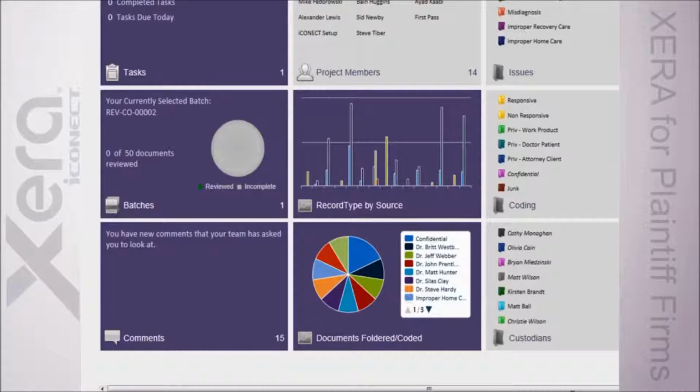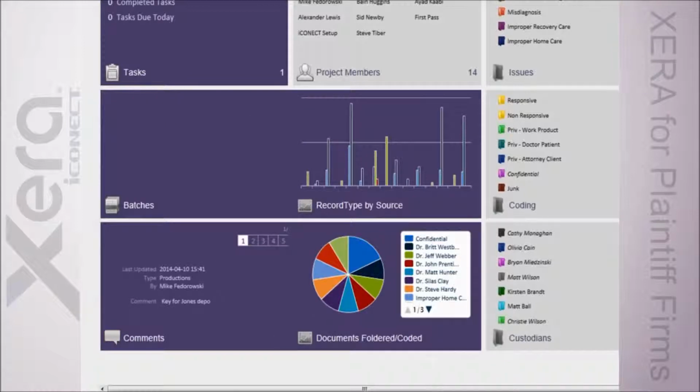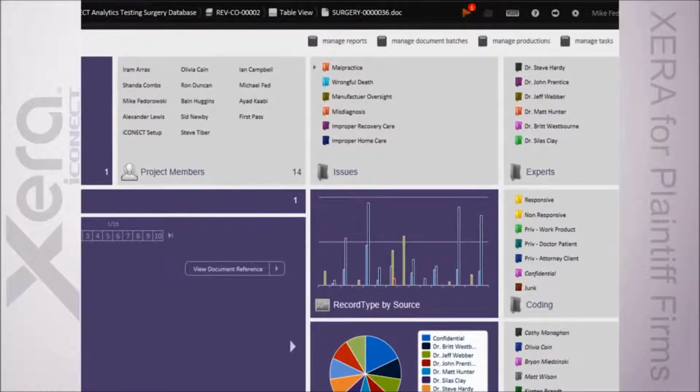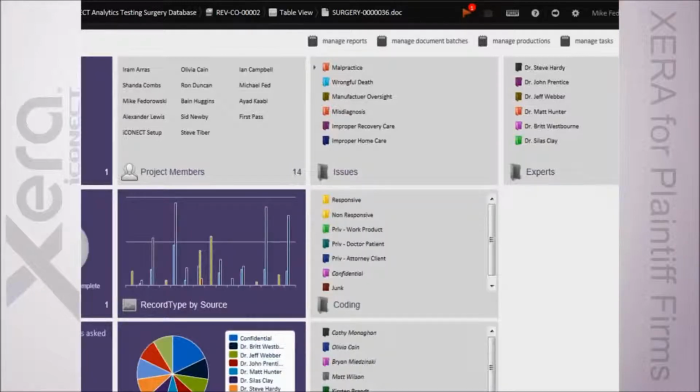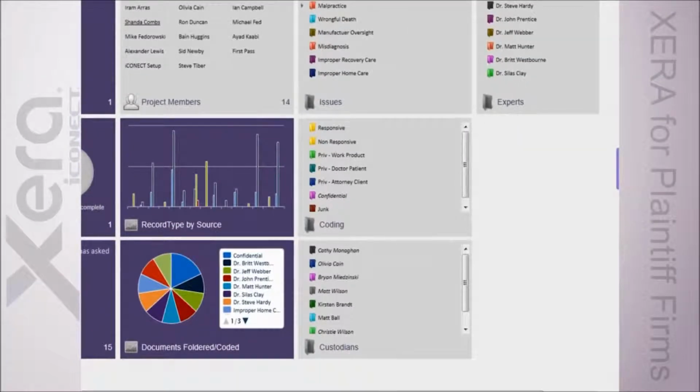Comments panel that allows me to deal with just my filtered down project specific comments as opposed to everything across the entire system. A listing of my project team members sitting at the top here. If I want to send a message or a task, I can do so directly from this particular stage. Send a note to my outside expert letting them know that we've released or added a few new documents for their science opinion, etc. Some of the reporting and review metrics can be listed up on our dashboard.